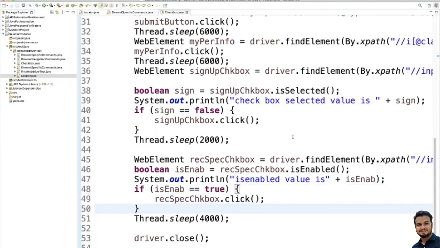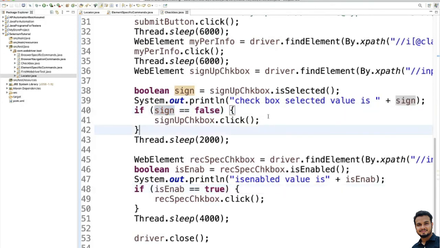You can ask me why we used false here and true here. We use true because only if the checkbox is enabled can we click. Here, if the checkbox is not selected, then only we can select it or click it. That's why here it is false, and here it is true.